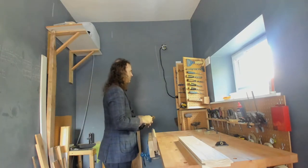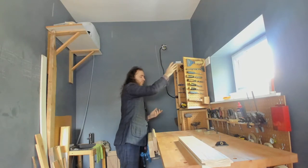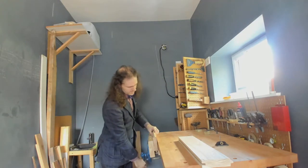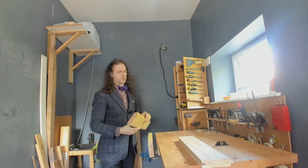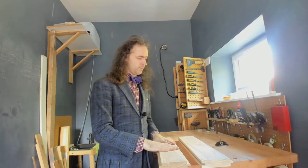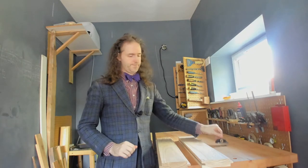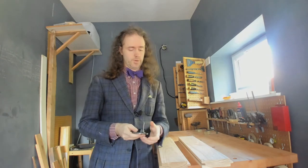One of these two things happened on this piece and I didn't notice it at the time, so I didn't fix it. You can't fix it with the plough plane anyway, because once it's set its mind on a groove it tends to follow that groove. What I need to do is do constant reference work from the surface of the plank — for that, I want a router plane.